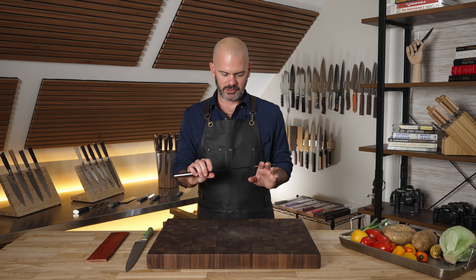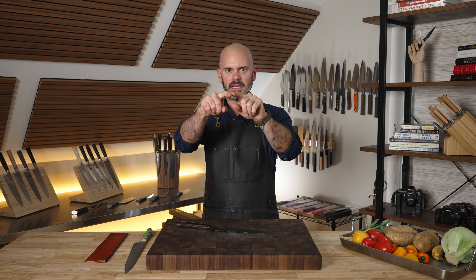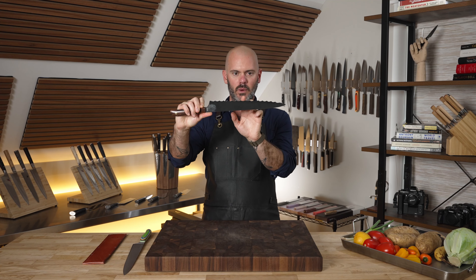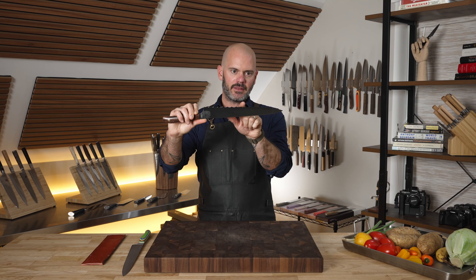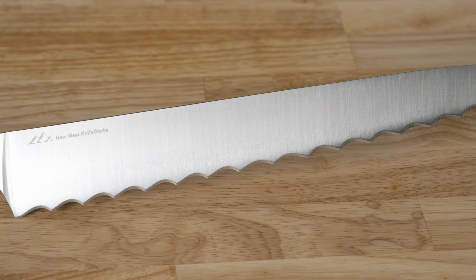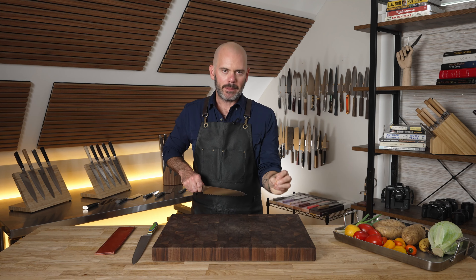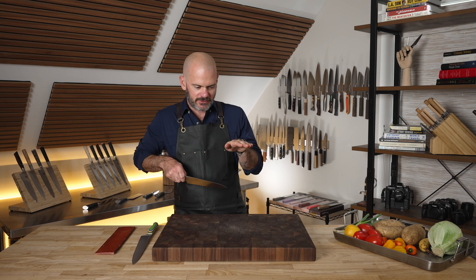Let's talk about these unbelievable serrations. Visualize the sun setting with all the rays coming off the horizon at different angles — that's basically what's happening with this knife. The serrations in the center are pretty much dead straight up; toward the front of the knife they start to angle outward at a harder angle, and at the heel they start to angle backwards. This allows you to get even more grip into the product you're cutting when pushing forward.